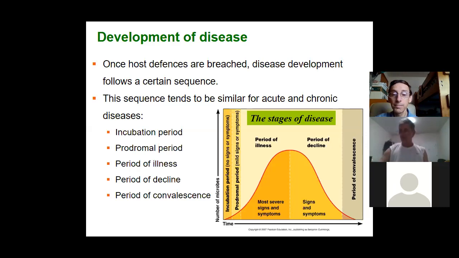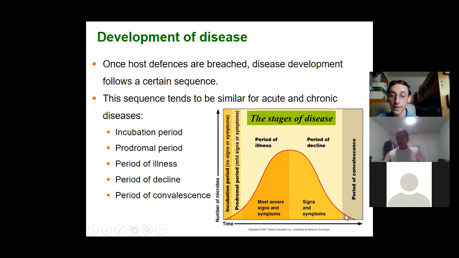And then the disease breaks and the patient starts feeling better. Like if you have the flu and you're sick in bed with a fever, and then the fever breaks. That would be the start of the period of decline, where the signs and symptoms start improving. The number of microorganisms also start decreasing in the patient. The period of decline ends with the period of convalescence.